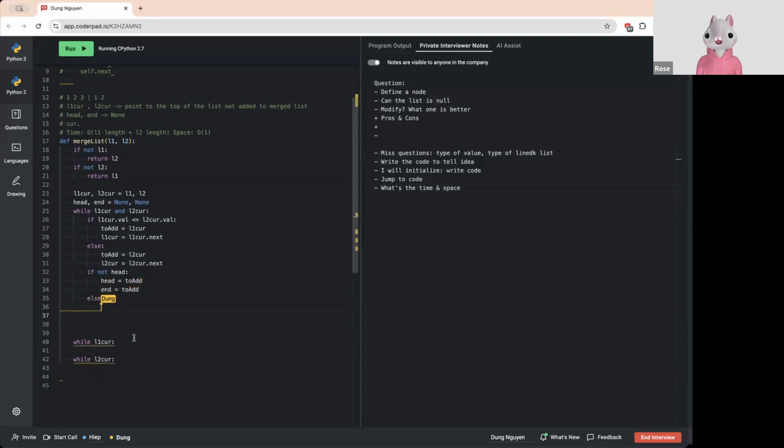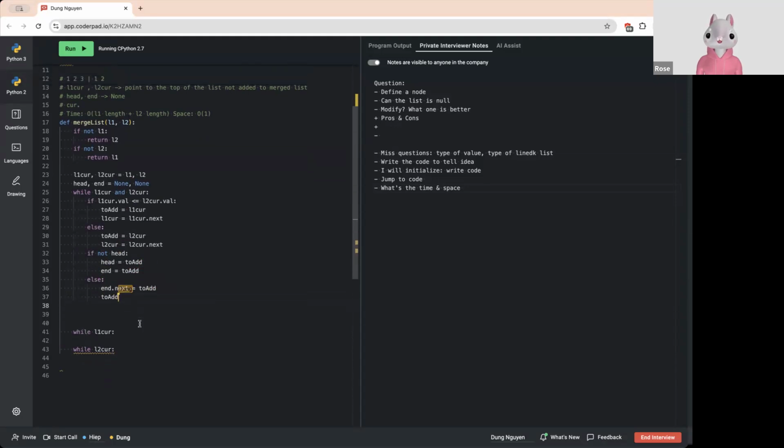Else, if the head and the end are already initialized, I would attach the new node to the next of the end and change the end to the new node. In this case, it will take care of things until one list is empty.